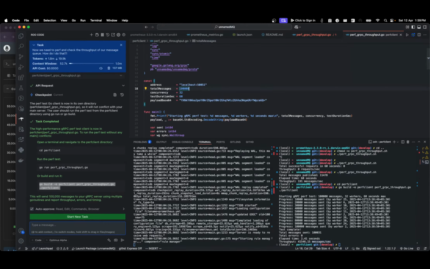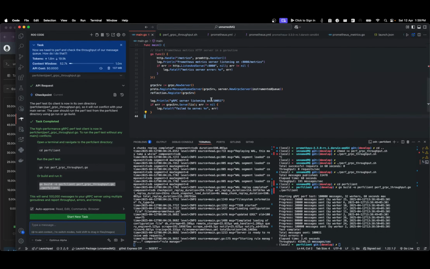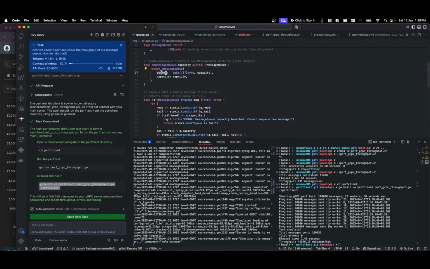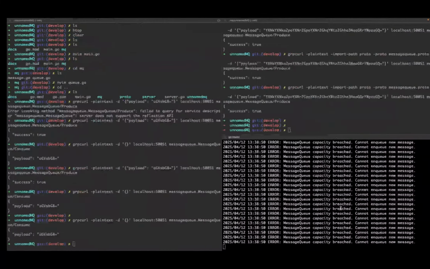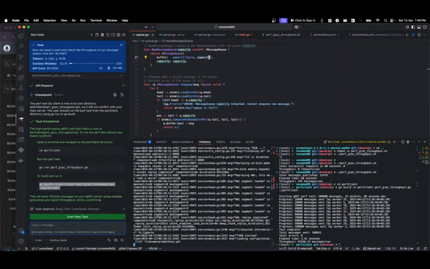Let's test not 1 lakh, 10 lakh. I am feeling crazy. So let's instantiate. Where is it, dude? Okay, the memory instantiation also may take time because it's a 1 lakh slice of bytes, because if you see this, it is going to instantiate the buffer with the slice of bytes with 1 lakh. But it's okay. Let's see. Let me stop Prometheus. Let me stop my server. And we of course breached the message queue limit too. So that's all right. Not a biggie. That's okay.